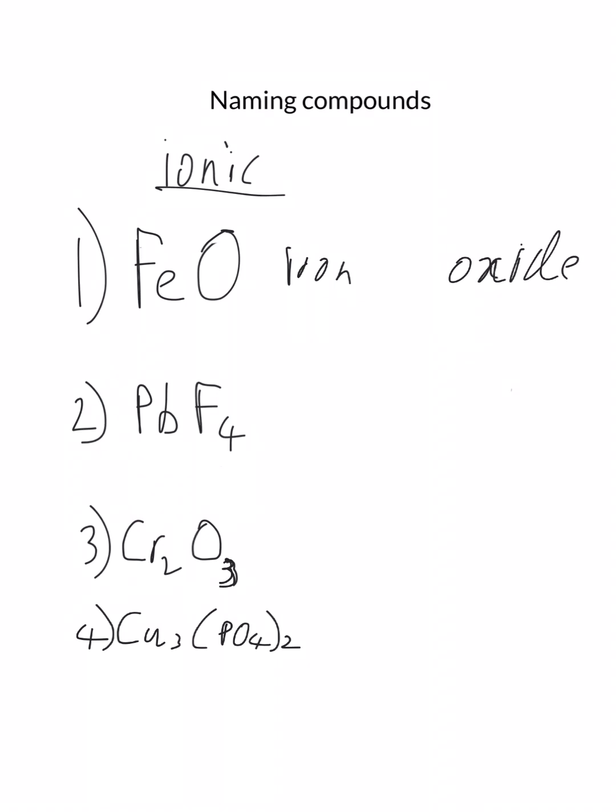But the name doesn't tell us which version, which valency of iron we've got, right? So we have to work that out and indicate that in the name. The way we work that out is we sort of reverse engineer the formula. We look at what its valencies are in comparison to what we already know. We know that oxygen is 2-, right? And if oxygen's 2 minus, iron, in this case, because it's a 1-to-1 in this formula, it has to be 2 plus. So this is the 2 plus version of iron we've got there. So we call it iron 2 oxide. In the same way, the second example is lead fluoride.